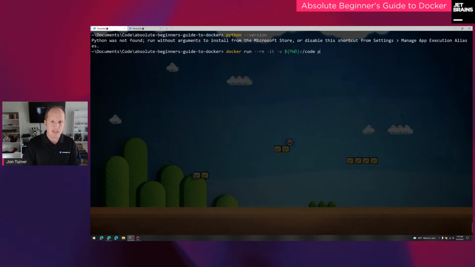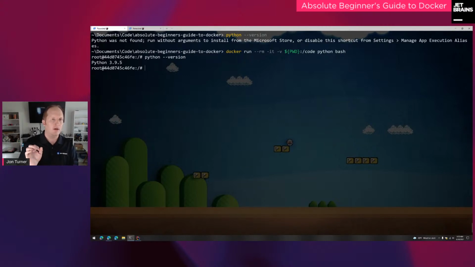And I'm going to run a container based off of the Python image, and then I'm going to run bash. Before with Postgres, we ran the container and then we did a docker exec to run a command inside that container. Here I'm doing it all in one step. I'm going to run a new container from the Python image and run bash inside of it. So I'm now running a container based off of that Python image, running bash in there. And here, if I do python, you can see I do, in fact, have Python and I can run it.